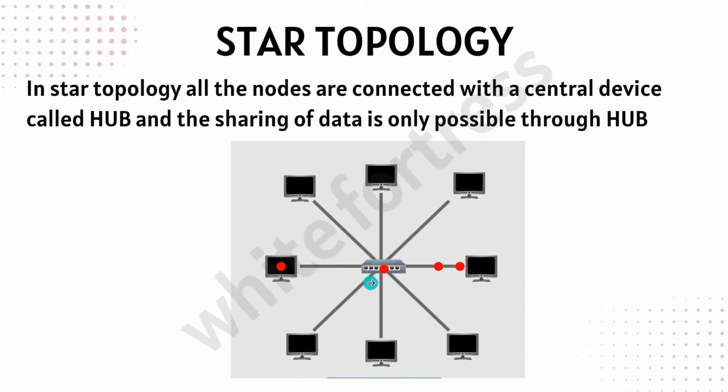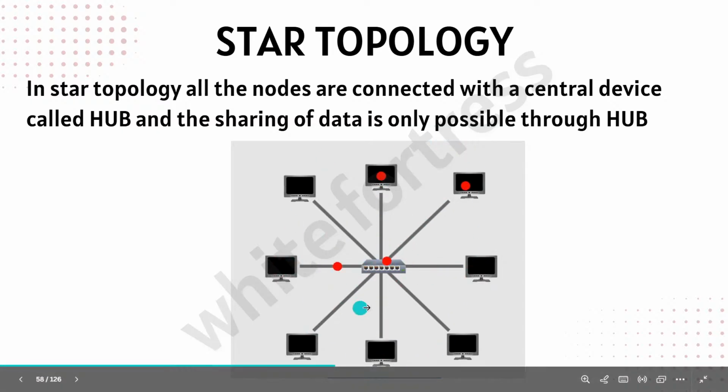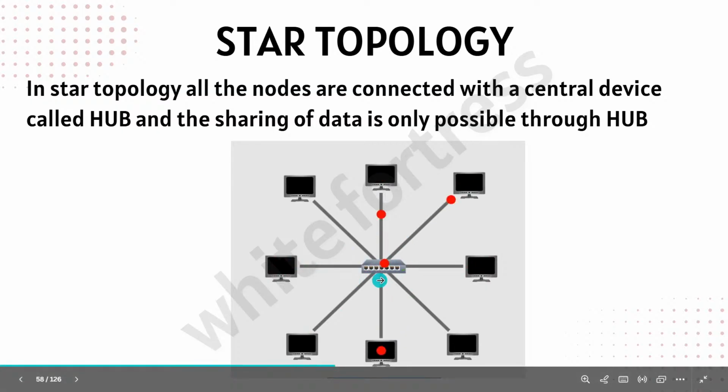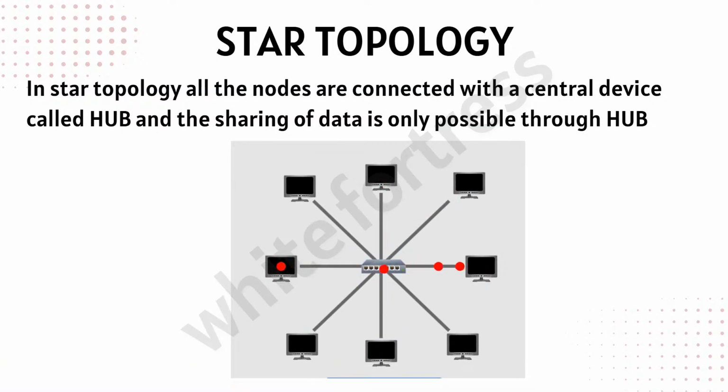Why is it connected to hub or switches? Because if I have got like 25 computers in a single network, but a router has only got like 3 or maximum 5 ports. 2 to 5 ports are the maximum number of ports available in a normal router. So if I want to connect 25 devices to the router, how will I do that? It's not possible, right? So that's why we have devices like hubs and switches, which have got multiple ports to connect multiple devices together.